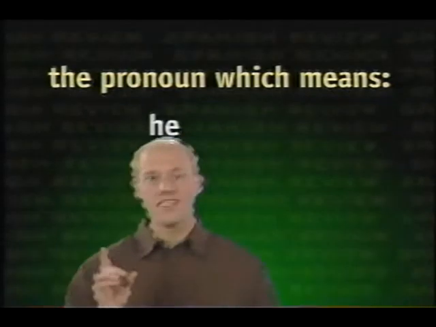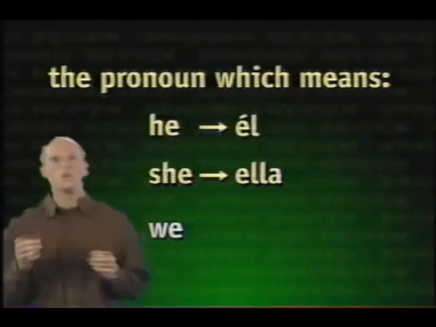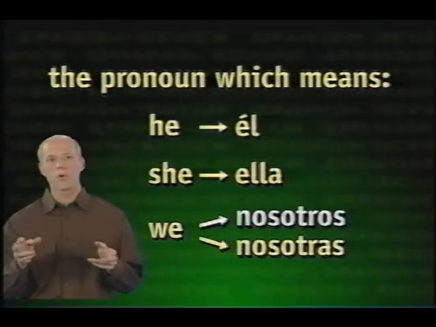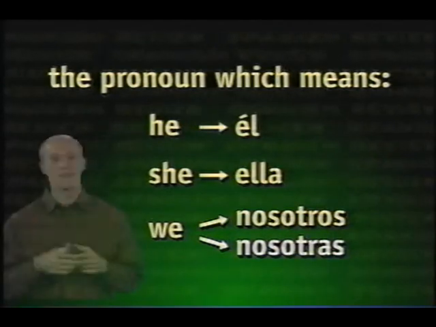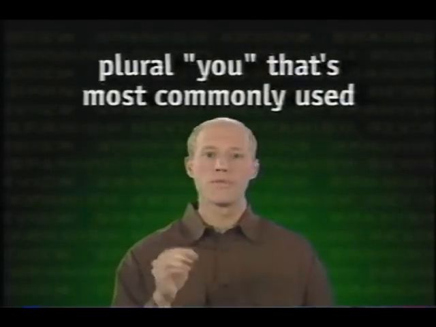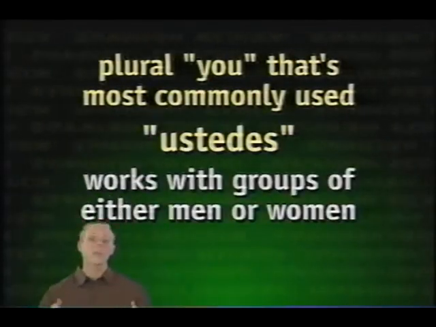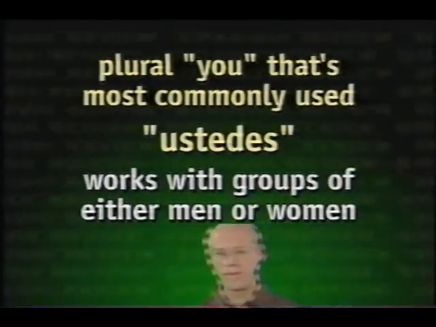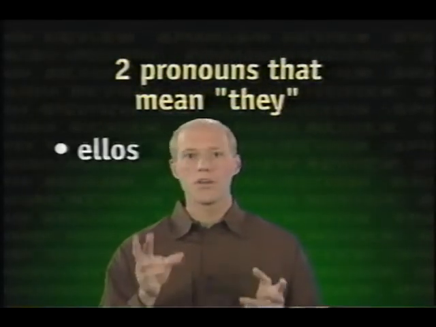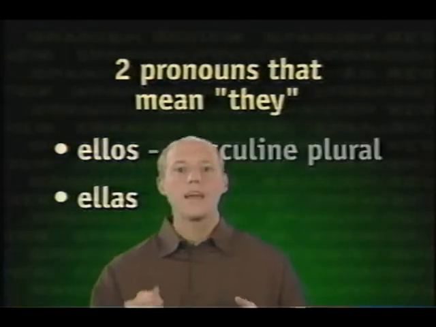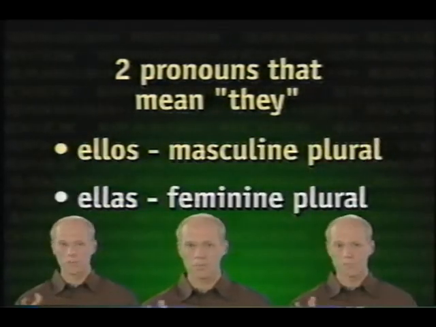The pronoun which means he is él, and the one for she is ella. We is either nosotros or nosotras, depending on whether you need the masculine or feminine form. The plural form of you that's most commonly used is ustedes. Ustedes works with groups of either men or women. Finally, the 2 pronouns that mean they are ellos and ellas. Ellos is masculine and plural, and ellas is feminine and plural.